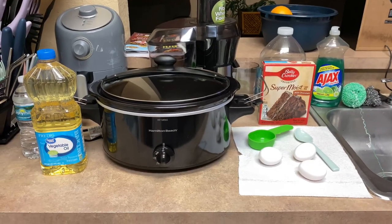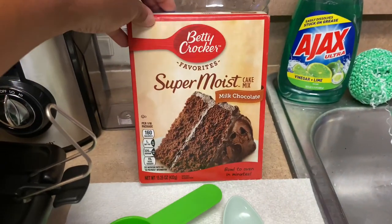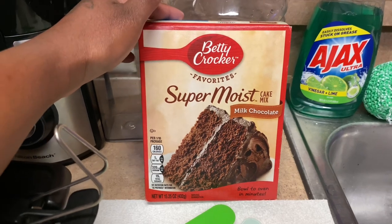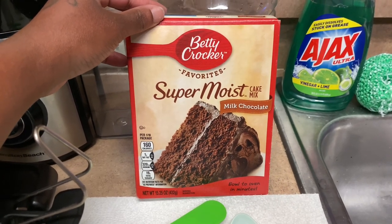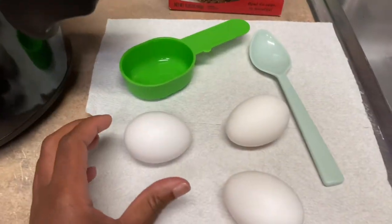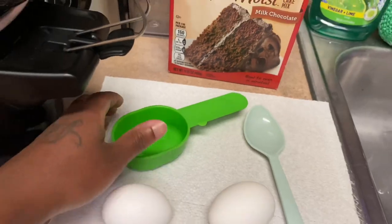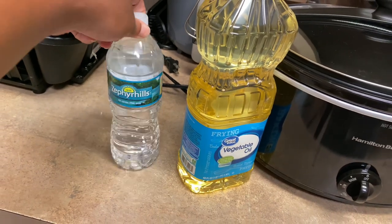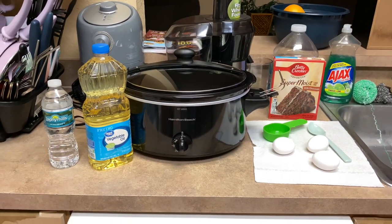Okay, so you guys, to make this cake, of course, we're gonna need the main event, the crock pot. We're going to need the milk chocolate cake mix. Oh, this cake looks so good. Reminds me of the cake from the movie Matilda, where Principal Trunchbull was like, "You want cake, you got cake now. Eat it." And she also said it was going to be the most scrumptious cake in the world. And then we also need 3 eggs, a spoon, the little 1/3 cup for the vegetable oil, and some water. I don't use faucet water when I'm cooking. So these are all the ingredients we're going to need to bake the cake in the crock pot.